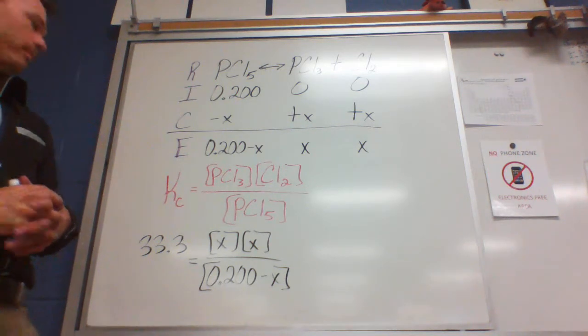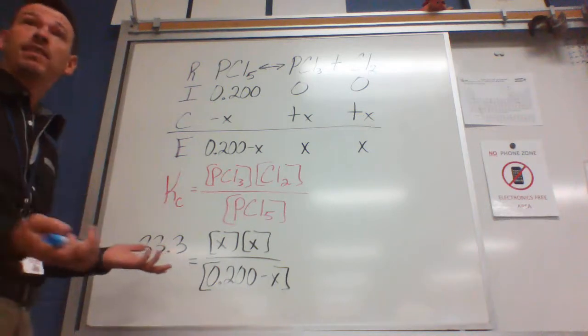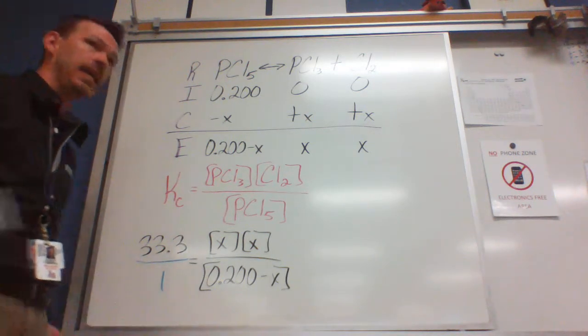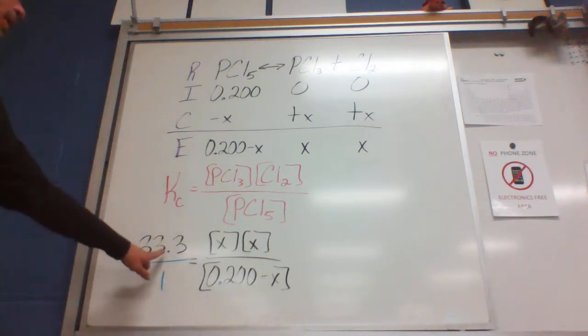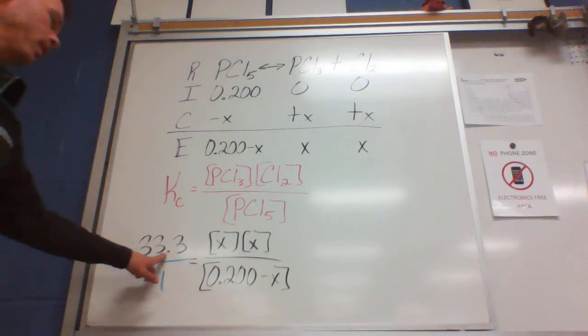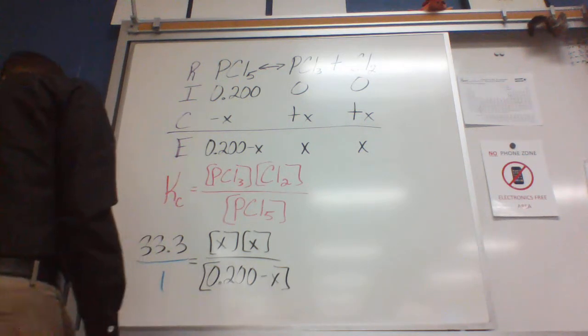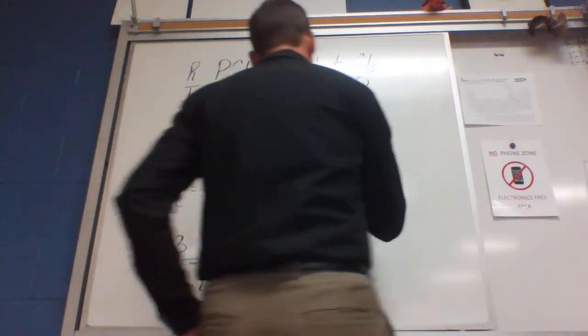Now, because of all these X's that are hanging out, I want to simplify this equality. All right, the way that your brain should naturally simplify it is to cross multiply. If I cross multiply, I'm going to be distributing the 33.3 to each of these factors. So 33.3 times 0.2 comes out to 6.66.